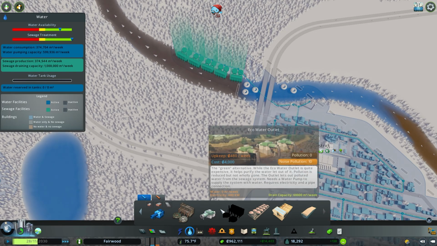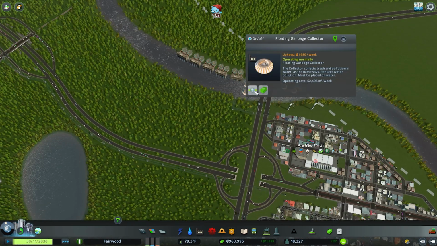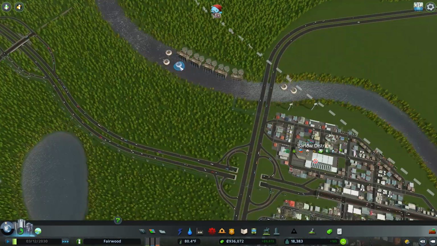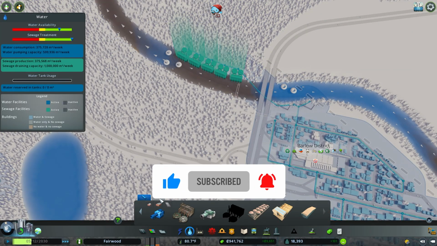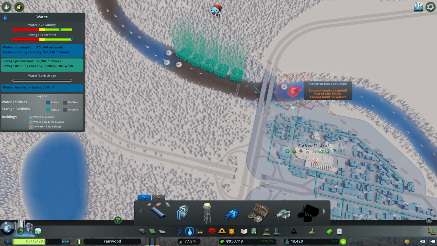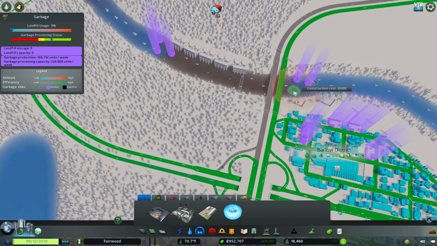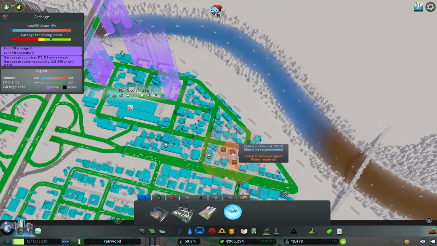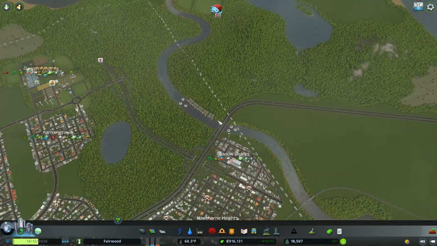Now what I can do is relocate a few of these and hope that it stays like that. If not, we may have to invest in some more. I don't know where I got those, to be completely honest with you. I have no clue where those guys come from. Oh, right here. Floating garbage collector. Holy cow. I think we are actually going to have some clean water again, ladies and gentlemen.